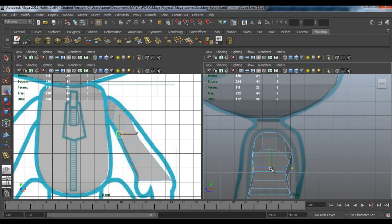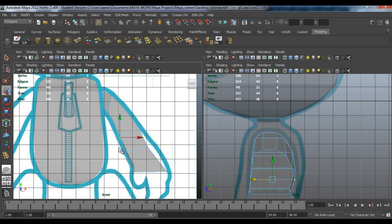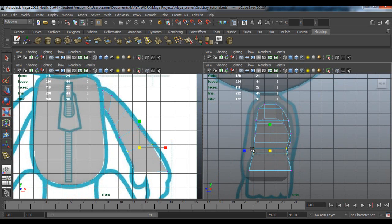Move it, scale again. What you could do - and it will be easier - is move these, then grab them both and scale it to about there, then move them. It's just easier that way because then one part's not smaller than the other. So we need one in about here and here, and just move this one down, move this up.